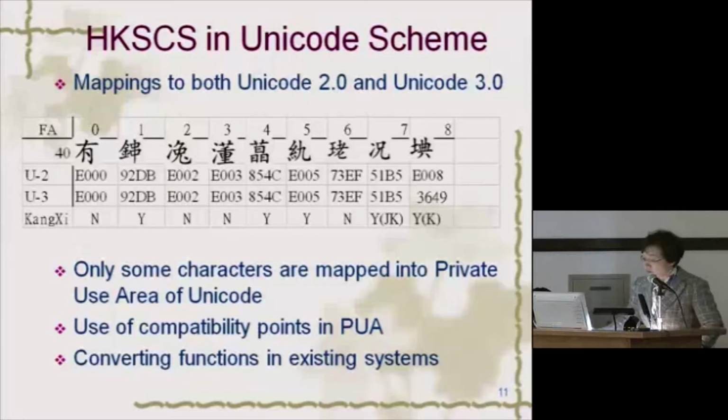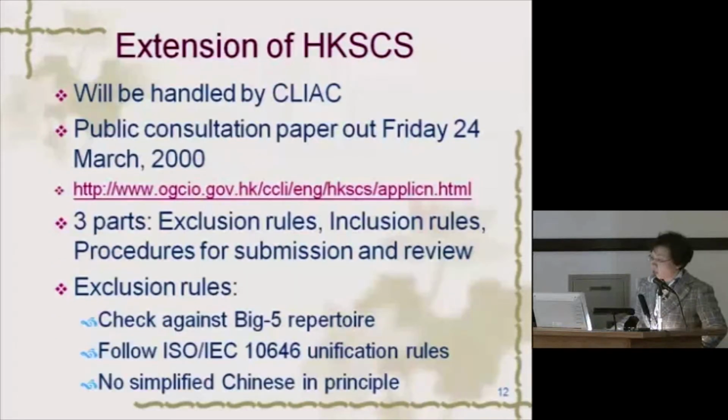Provision of these tables would help the vendors to make conversions if they want to when they move to the Unicode platform. You remember this was published in 1999, when the Unicode platform was not as popular. Now all the Windows systems use the Unicode platform. Apple has been using the Unicode platform for the longest time, so that mapping was important.